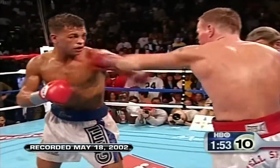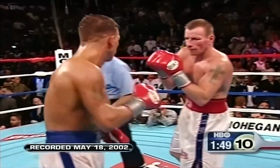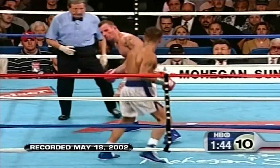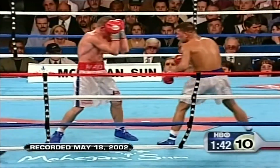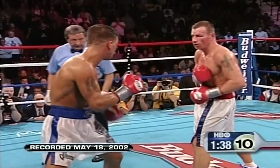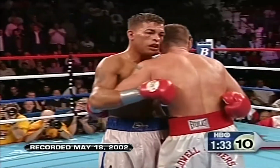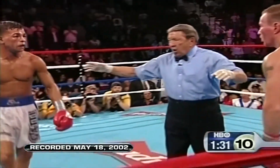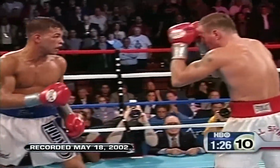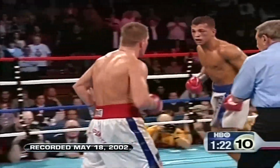Which is good news for Gatti. He's come out and asserted himself again at the beginning of the round. But does Gatti have a full 2 minutes left in the tank? I'm pretty sure Ward does. Hold it. Come on, wind up like pros, huh? Ward looks hurt now, but he keeps coming. Ward has got it, but he's going to have to let it go because the clock is ticking.